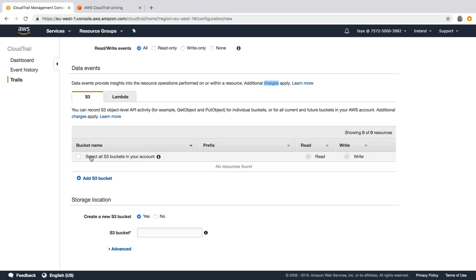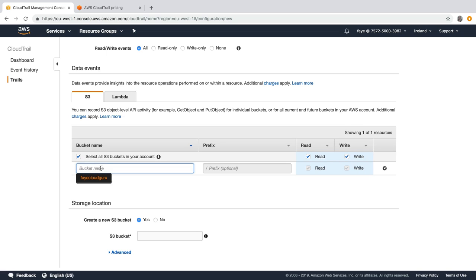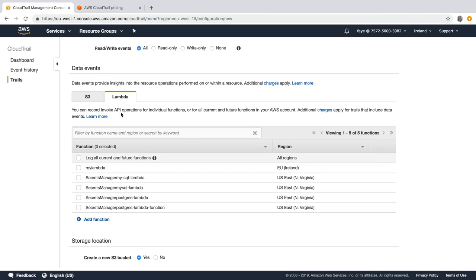So you can either have it apply to all buckets in your account, or you can add a bucket and add the name of your bucket. And then for Lambda, you can record invoke API operations for individual functions or for all current and future functions within your AWS account. So you can go in and just check all for all current and future functions, or you can just select the Lambda functions for which you want to record the API operations.